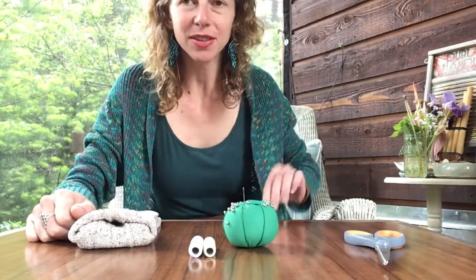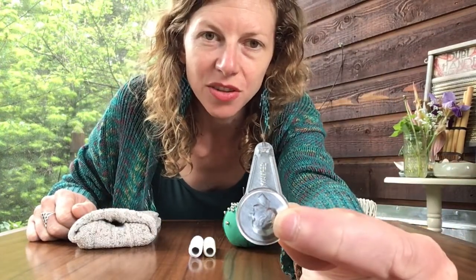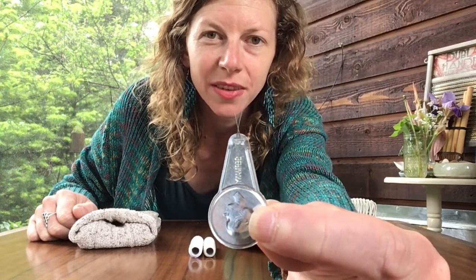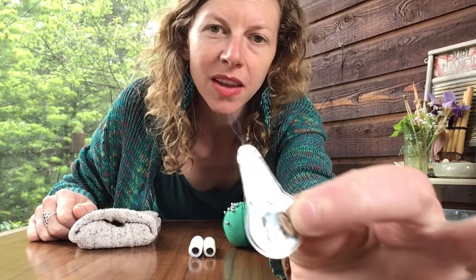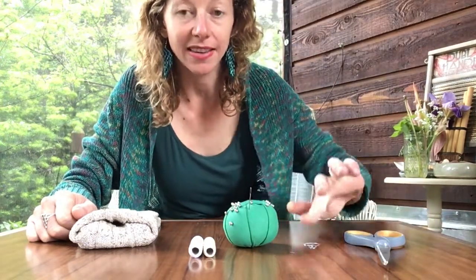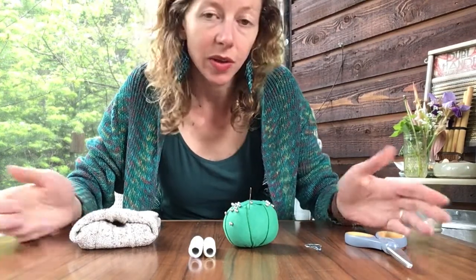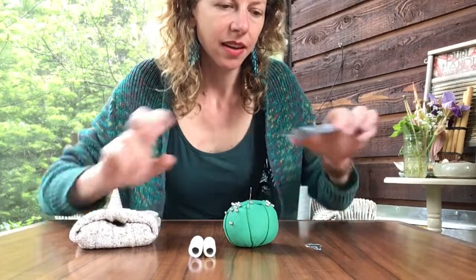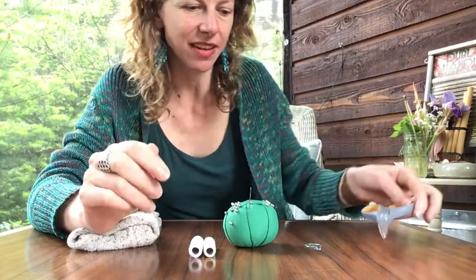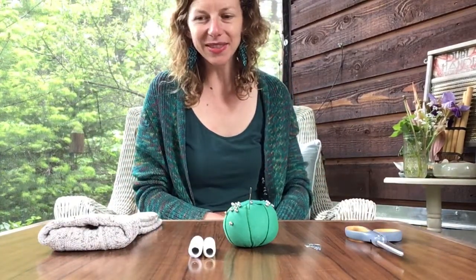And then I also brought a different kind of needle threader. I'll show you how to use that in just a minute, but this time I'm going to use the threader I have at home to thread my needle. You could use a needle threader with yours, or you could do it by hand, which is also a possibility. Or you can ask for help. The last thing I brought is a pair of scissors. Any scissors will do just fine, just something that can cut your thread. Okay, so we're all ready to start.